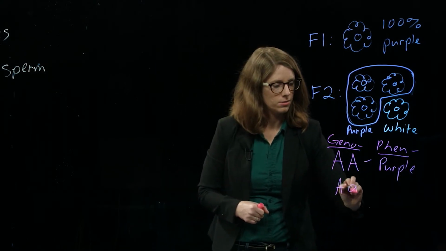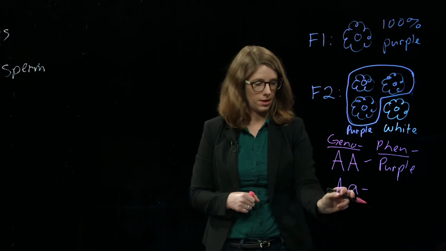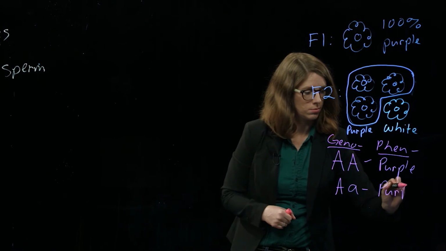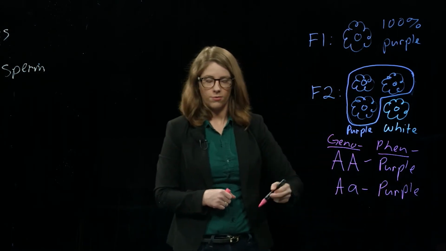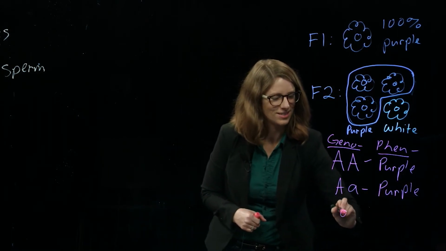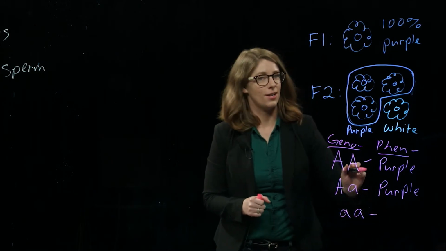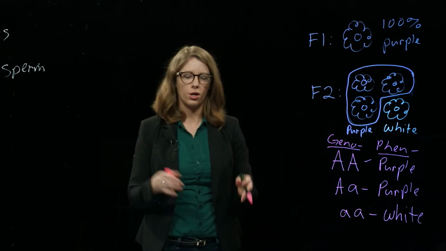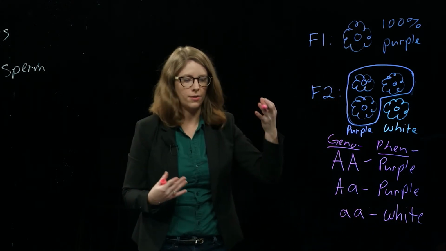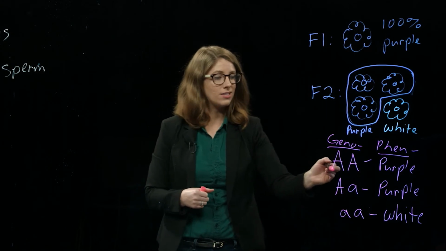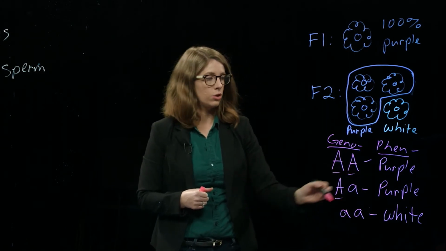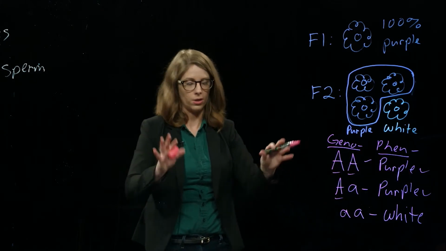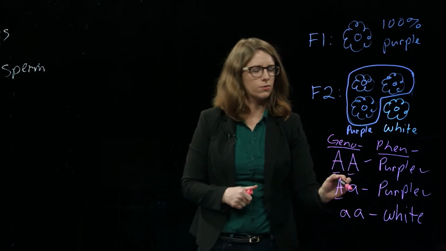If you're heterozygous, the genotype is heterozygous, and we write it with two different letters. That's actually also purple. If you have two recessive alleles, you're homozygous recessive, and that's how you get the white flower. It's not like you actually see a big A on the chromosome. All that means is that if you have at least one dominant allele, you will have the dominant phenotype, which is purple. It only takes one. That's why it's dominant, it overpowers the other allele.